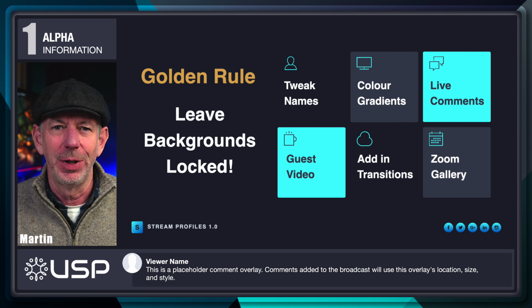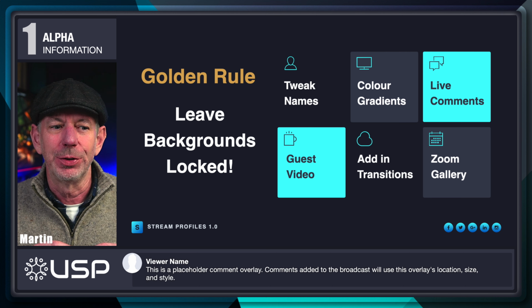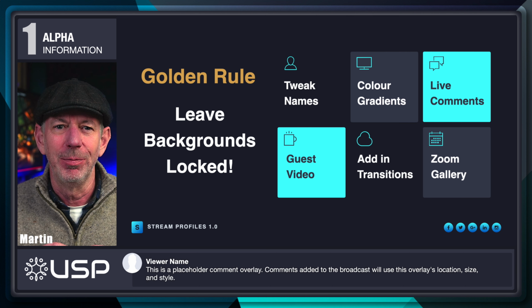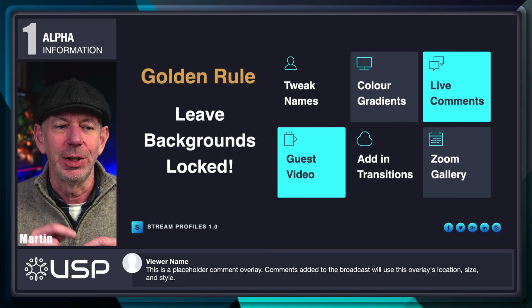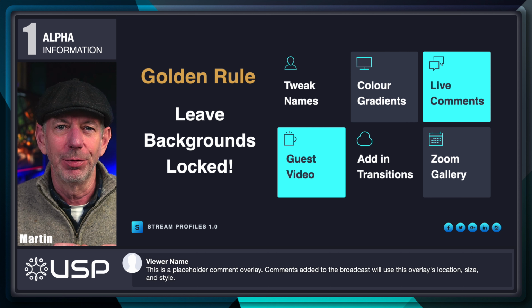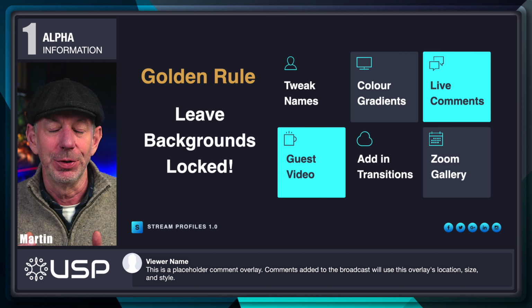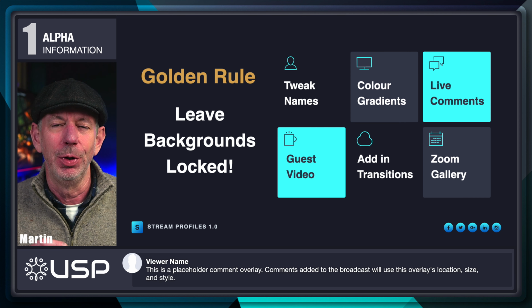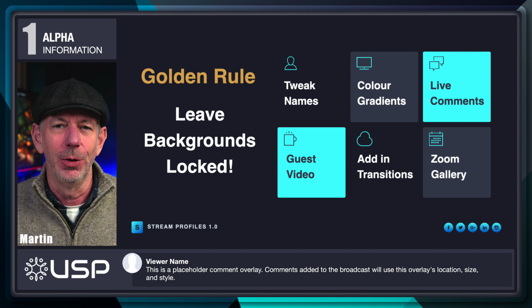So the first element I mentioned in part 1 briefly was tweaking names. If where it says Martin, you go down and double click on Martin, edit the text and put in a much longer or a much shorter name, you may find that it doesn't sit nicely in the box in terms of fitment. So in that case, what you're going to have to do is go into the profile and under the host, if it's the host name that's not sitting properly, unlock the text for the host and then move it back to where you want it to be and then lock it.